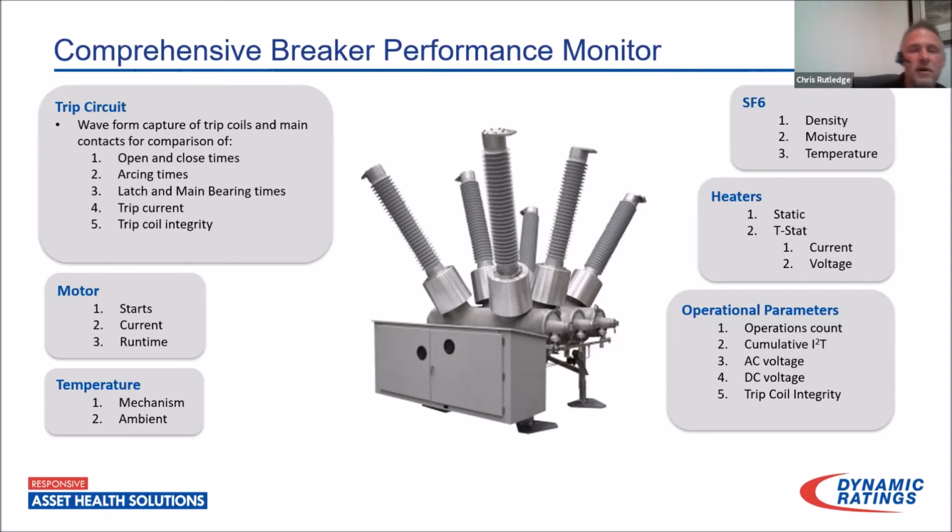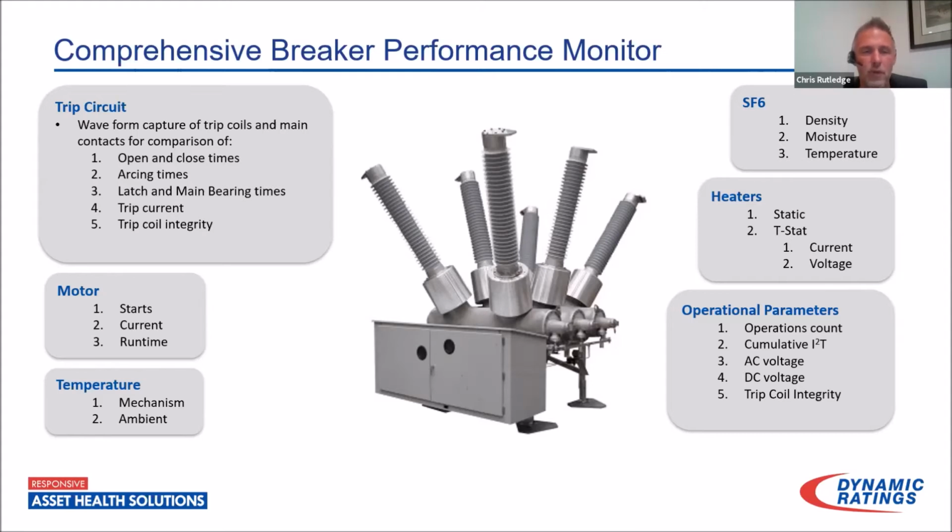We do a waveform capture of the trip coils and main contacts for every event. So anytime a trip coil or a close coil energizes, it sends our monitor to 128 samples per cycle mode, at which point we will catch a signature, a sort of fingerprint, for that trip or close coil. And that can also be set for the phase current. So if you have a 2000 amp breaker and you can set a limit on that, and if you exceed that current, then we will also capture that event, and that will help you catch if you have other breakers on your system that are operating slowly.